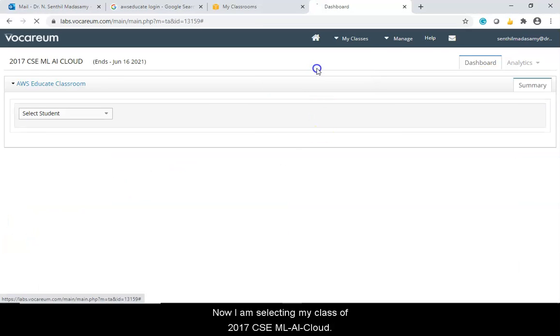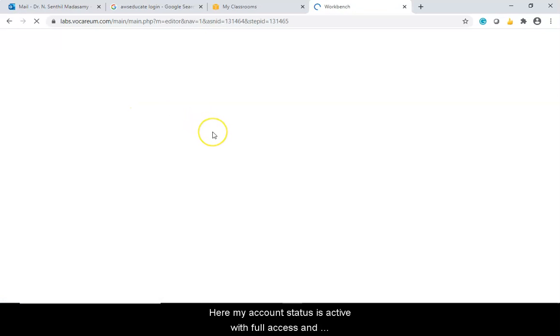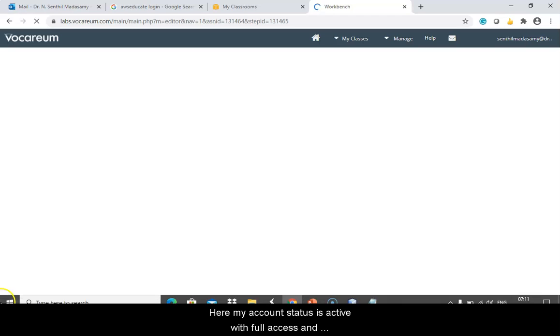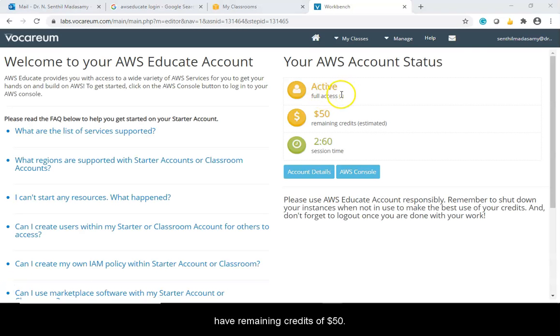Now I am selecting my class of 2017 CSE ML AI Cloud. Here my account status is active with full access and have remaining credits of $50. Next, click AWS console.